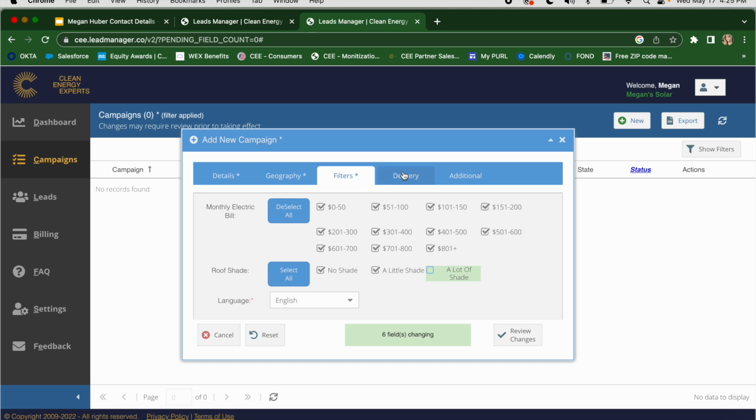Now, that being said, the electric bill and roof shading and credit score are not refundable reasons, but we do have a refund policy that we'll review here shortly, as we are one of the few companies that does allow returns. The last question QC asks is for TCPA compliance, one of the most important questions if you ask me.